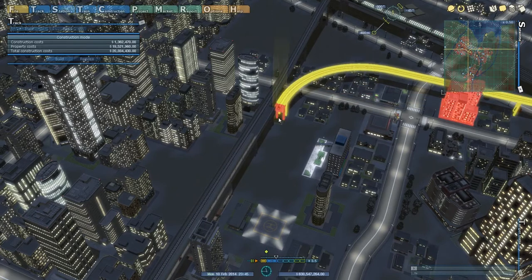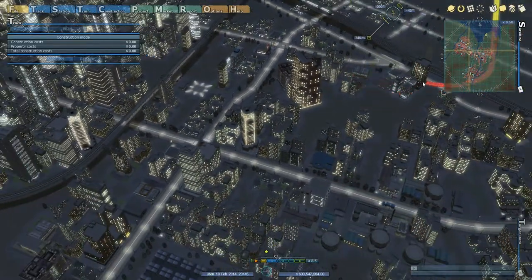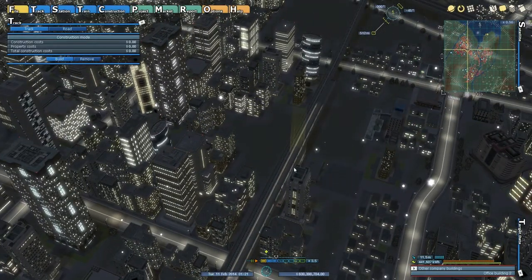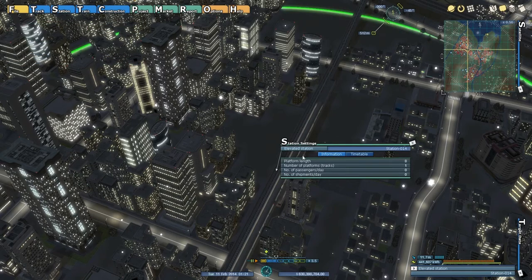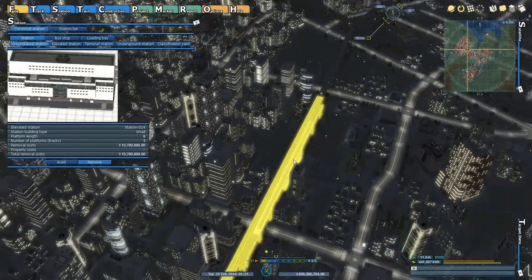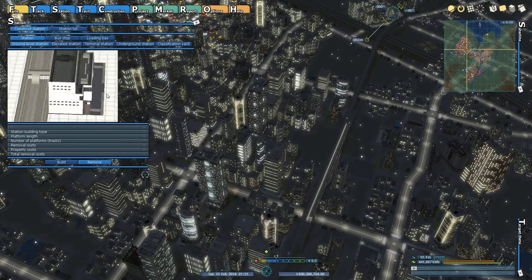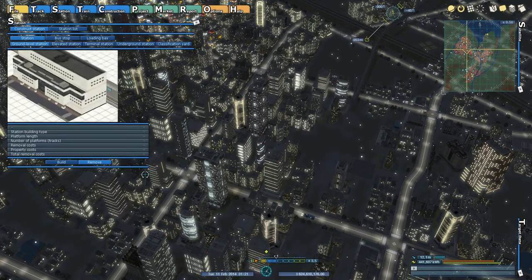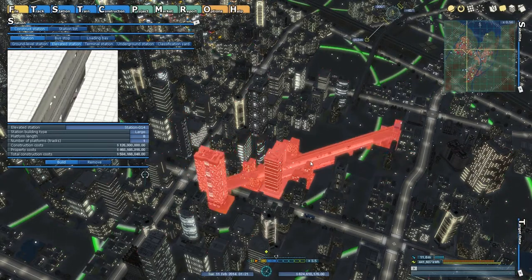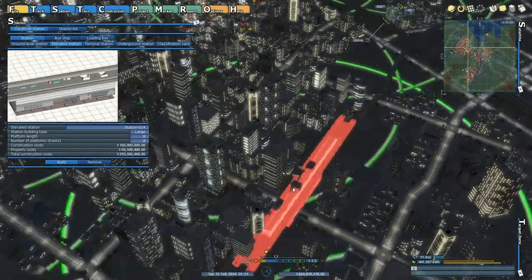Alright, so just kind of seeing what we have here. That station would be of better use to us. I'm just going to knock that out. Pause the game for a moment. I'm going to knock out this station in favor of a two-platformer. It's going to cost a little bit, but it'll prevent congestion. Oh, knocking it down. Oh boy, that's not cheap.